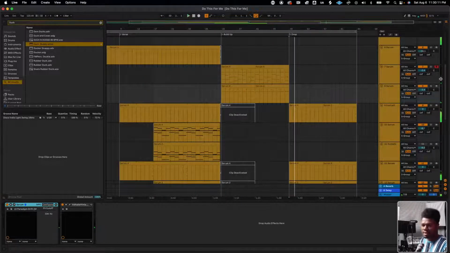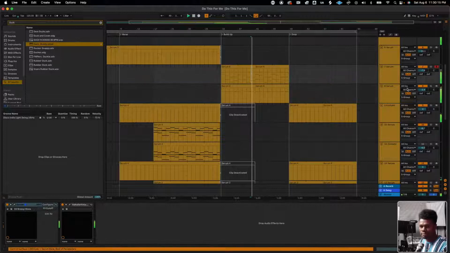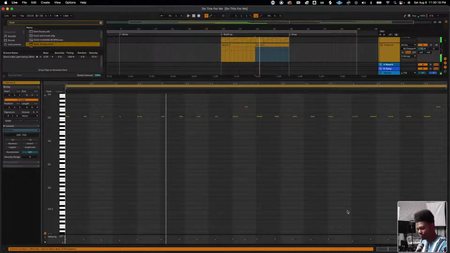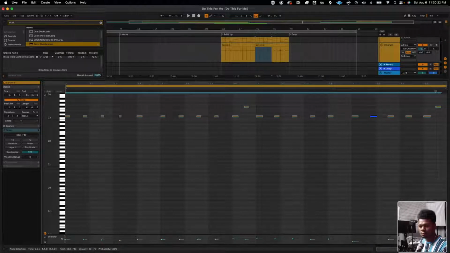See, it gets so much louder and then it's tiny. Boost the velocity.